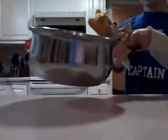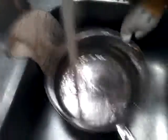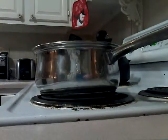I think this looks like a good pot. So let's bring it over here. Here we go. There we go. Now let's turn on the stove.